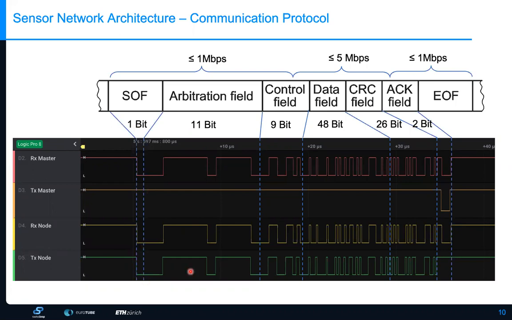In a typical transmission, a node sends a low signal to indicate the start of frame, followed by the arbitration field with the message identifier, and a control field that is nine bits long. The pulses get shorter as the data rate switches to a faster rate. The data field in this example is six bytes or 48 bits wide, sent in less time than the 11-bit arbitration field because it is transmitted at five times the speed. After that is the CRC field to check data correctness, and finally an acknowledgement bit from the master confirming receipt.